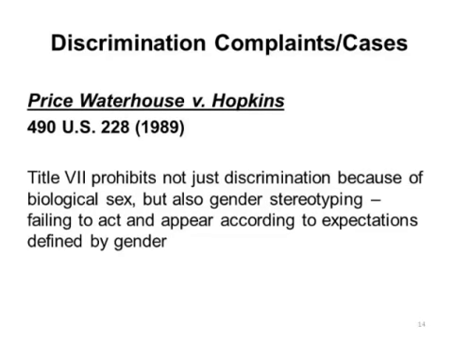That case actually wound up at the Supreme Court, and that's when the term gender stereotyping came out, basically saying that you can't take your expectations of how a woman should look, act, and talk and impose them on somebody else, and by doing so, discriminate. So the term sex stereotyping, gender stereotyping, came out of the case Price Waterhouse v. Hopkins back in 1989.